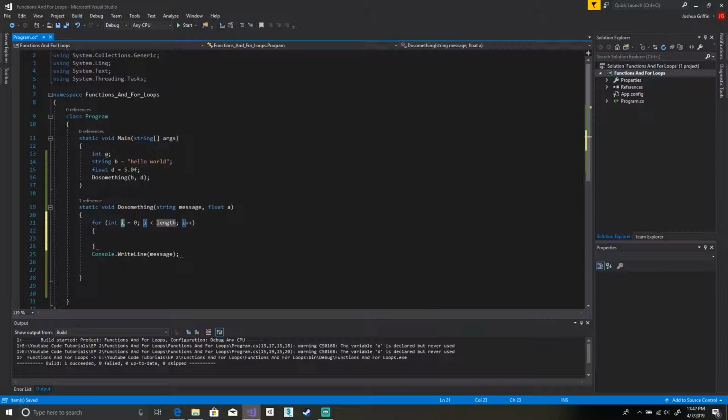So this is how you want to set up your for loop. You can just type in for and hit tab. Let me show you guys really quick what that does. So I'm just going to go right next to my for. I'm going to hit tab, and it makes a for loop for you. Remember this setup here. This is extremely important. This is how your for loop will work.